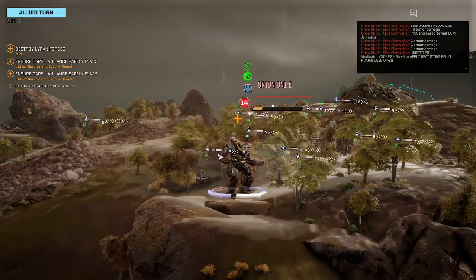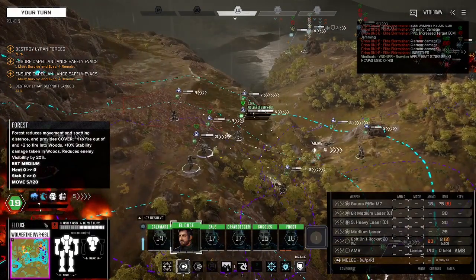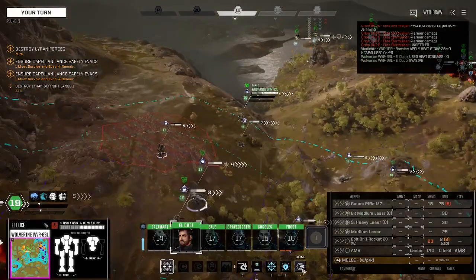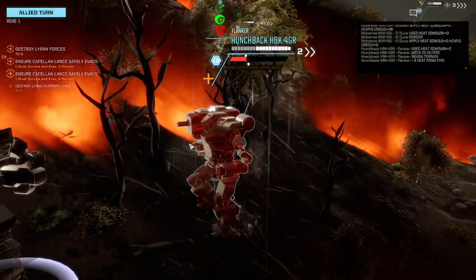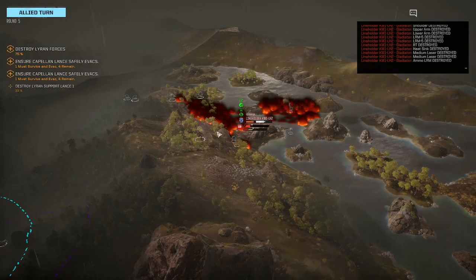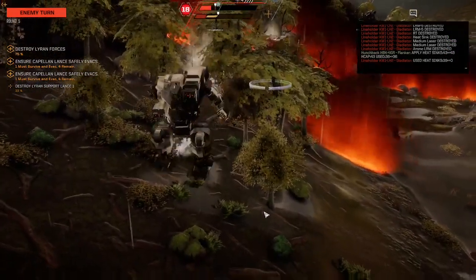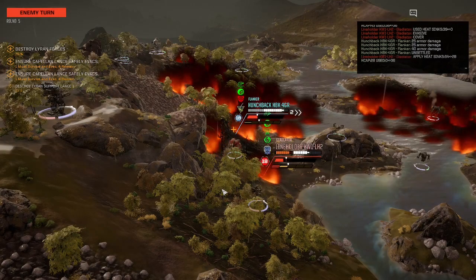I think our allies have this well in hand. Hopefully these allies will help us out. We're gonna go ahead and catch them in a crossfire. Hopefully it doesn't result in us getting friendly fire. Big hit on the enemy line holder from our friendly Hunchback. A lot of ammo and weapons destroyed. They still have their shoulder-mounted lasers.